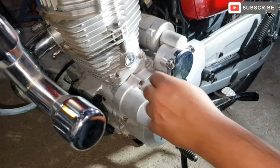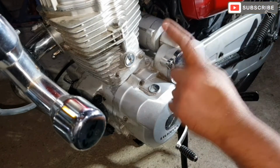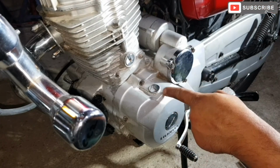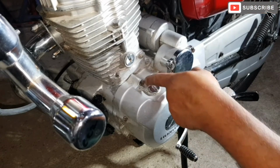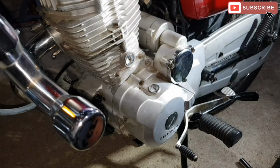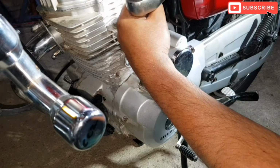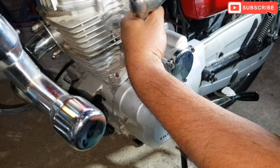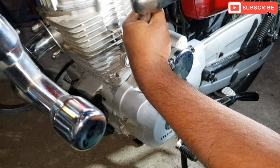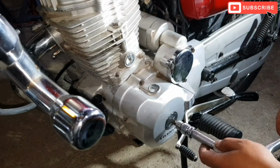On this particular model, you don't have to take the whole cover off. All you need to do is take this bit off here and this one. This one is to see the T mark so that you can line up, and then this one to turn the crank. You don't have to tighten them too much, as they are just plastic caps, cover screws. Okay, that's that done.